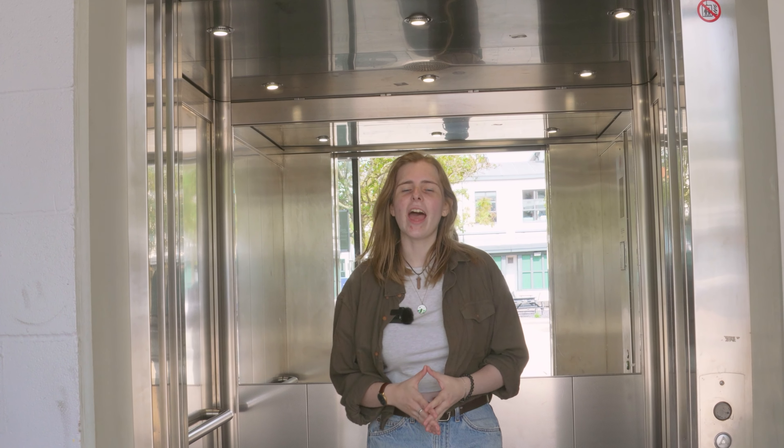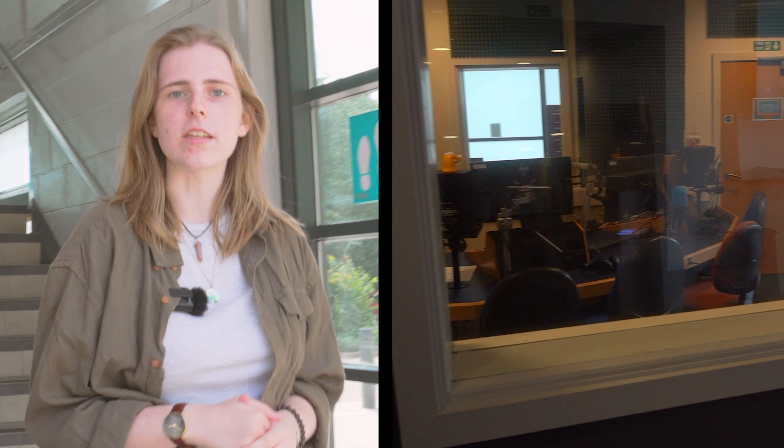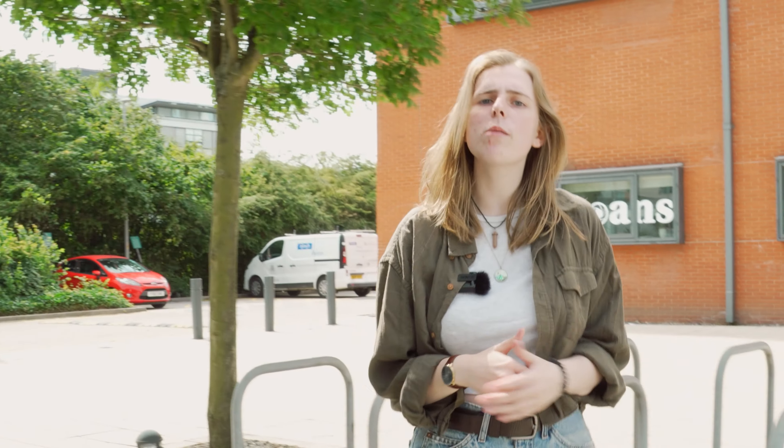And now over the bridge. Here we have the Alfred Tennyson Building, which is located just opposite the Minerva Building and home to loads of media related courses. There's loads of facilities like an editing suite, TV studios, radio and sound equipment. It's also home to a few other art courses, like English.